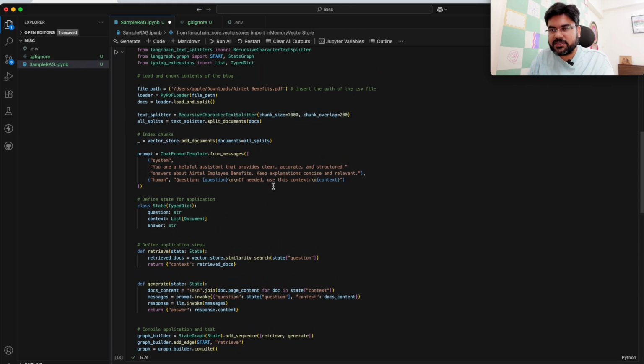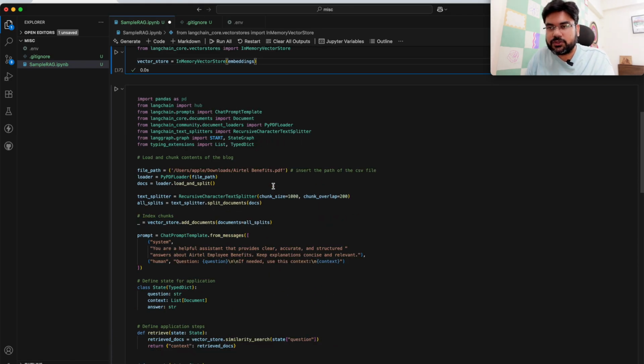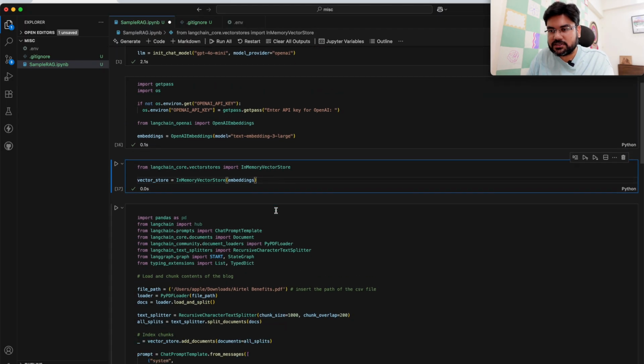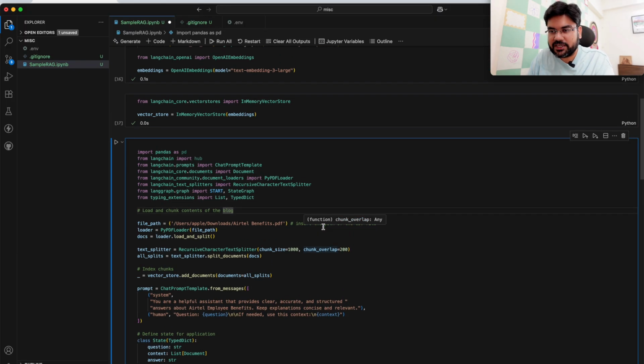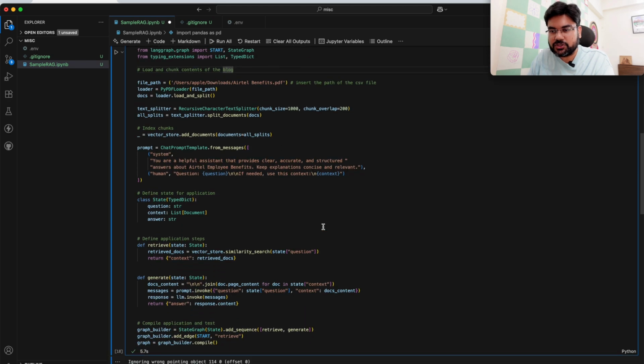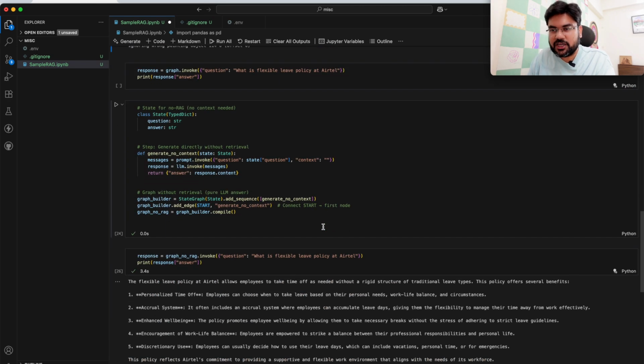The next step is that I have built 2 functions for our understanding. The first is that I am chunking the document and retrieving the information, and the second function I have built so that I am retrieving generalistic information from the large language model.